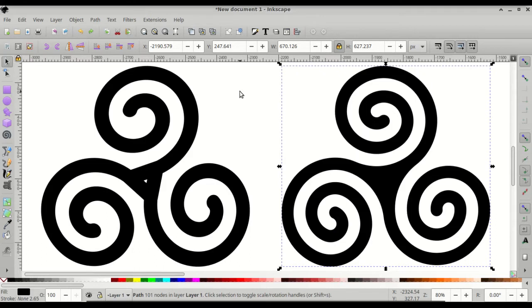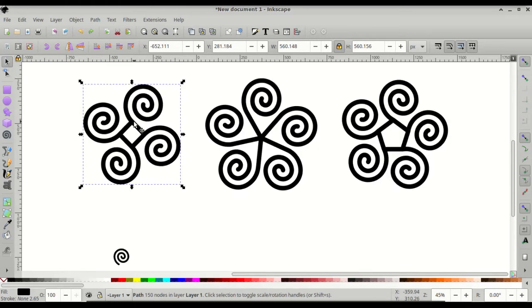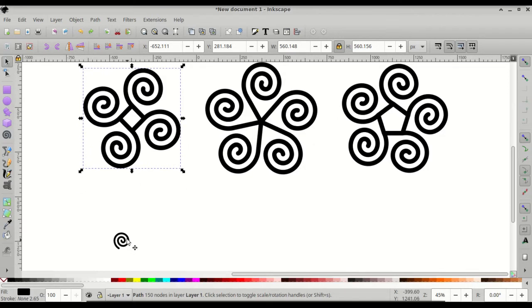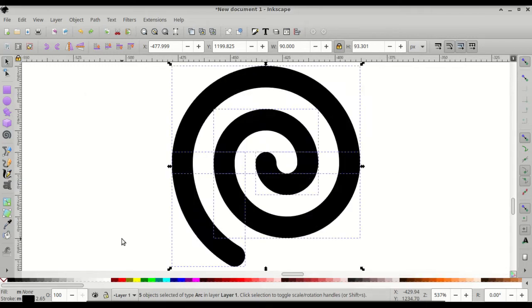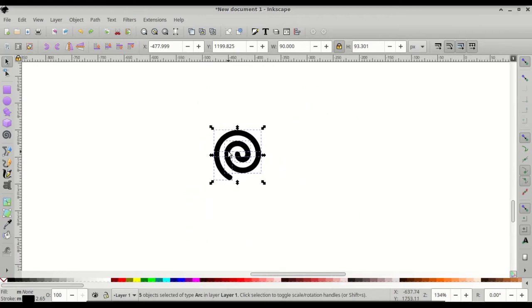In this video, I'm going to show how to create these Celtic Triskelion-like shapes. I'm going to start with this one on the left, which has 4 arms and a square in the middle. So let's get started. We'll start with a spiral. I've got a spiral that I created in the previous video. I'm going to use that. Let me just press 3 to zoom into the spiral. So this is the spiral we're going to be using for the video.